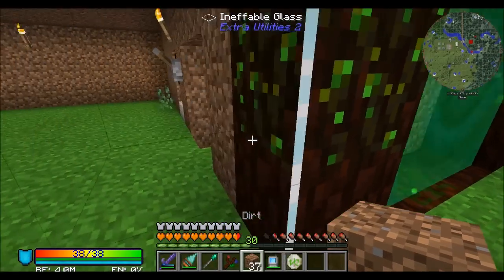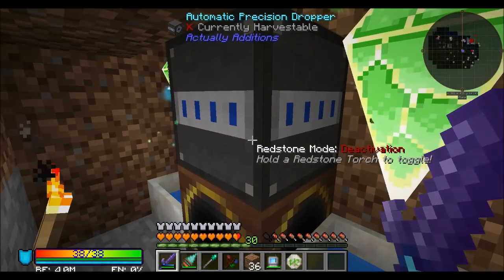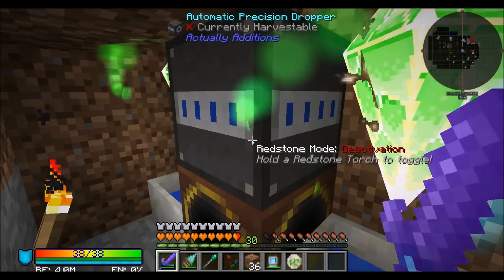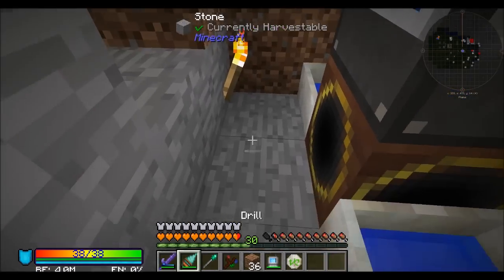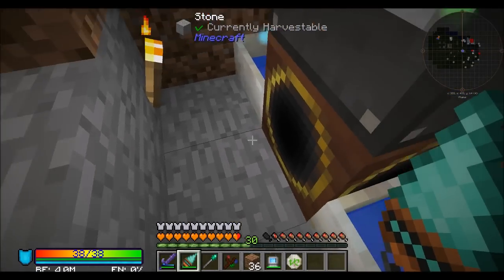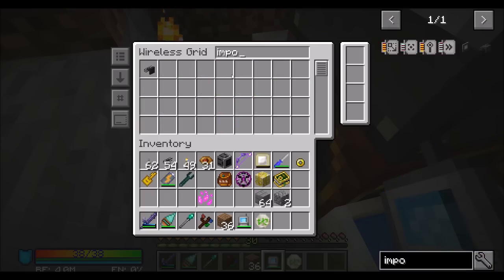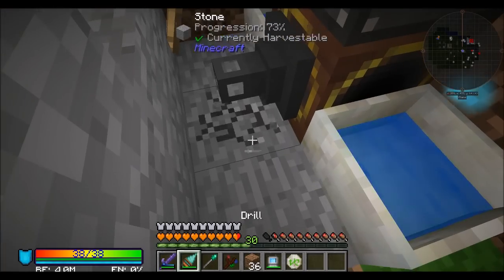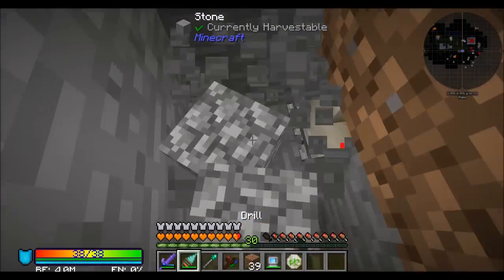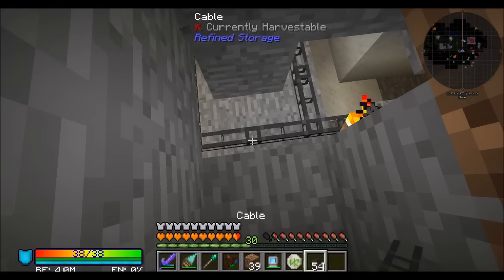Oh, nice, I can break through the portal. I thought that portal would be in my way more than it apparently is. So you're on redstone mode deactivation, which means any item that gets dropped into this automatic precision dropper is going to be spit right out. Cool. Unlike the ones that we have underneath the flowers that respond to a redstone pulse, this one will just immediately drop. Cool. You're going to be the import bus. I'm sure we have some cabling that we can connect into pretty easily here.